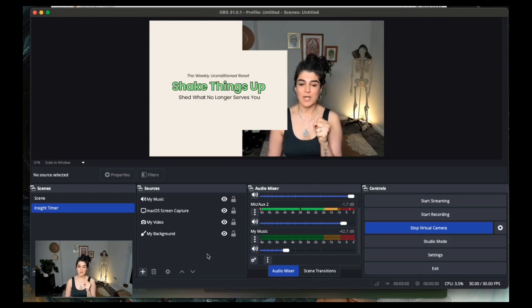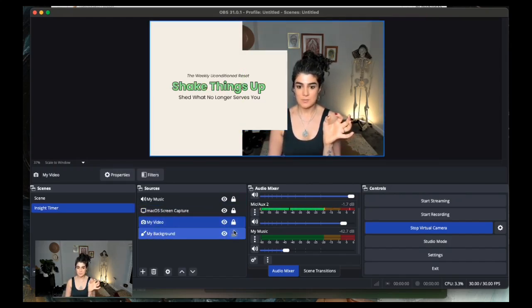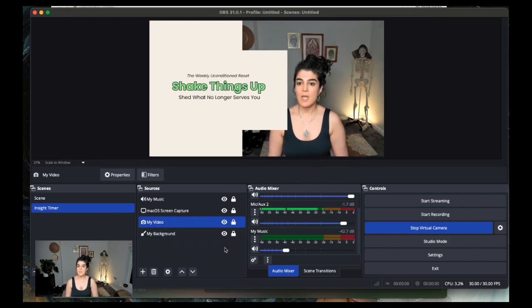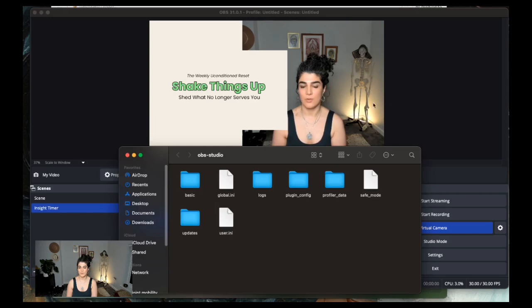Again, there are a lot of things that might not go as planned. So I normally lock these to make sure that they're not changing. But having said that, when I exit this, sometimes the settings mess up. So you can go to File and then Show Settings Folder.